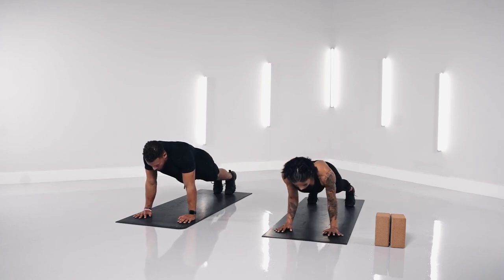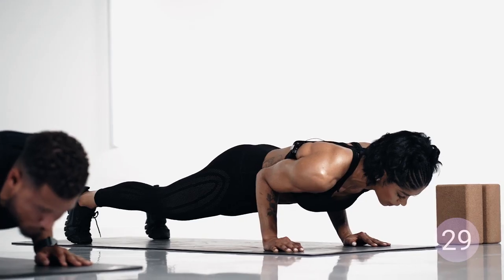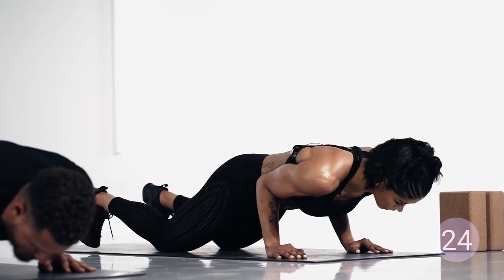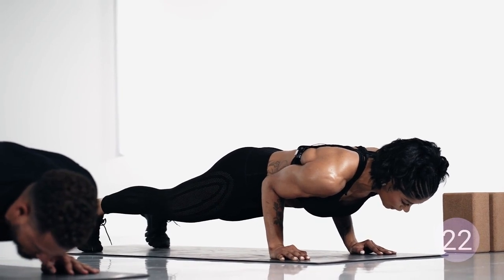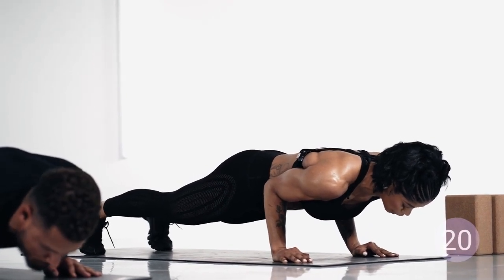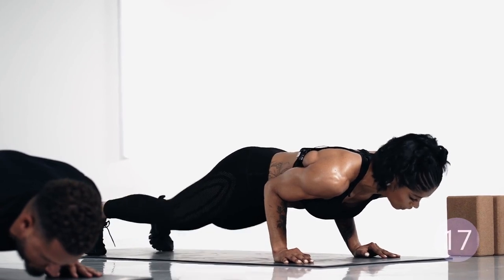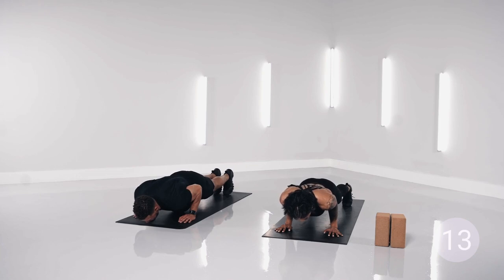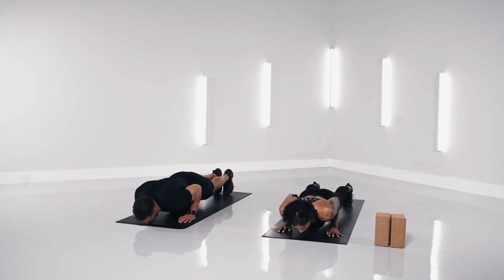Stay right here. We're gonna drop into this low iso hold, squeezing the elbows together. If you need to drop the knees at any point, you can do that, all right? Squeeze, let's hold. Fight the urge. Put your knees down if you have to, bring them back up. There we go. Stay there. You got this. Retract the shoulders. Hold for a few more seconds. Stay strong. There you go.